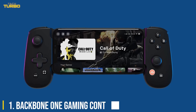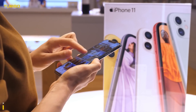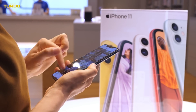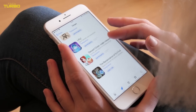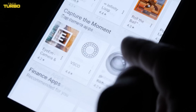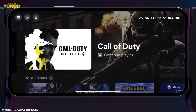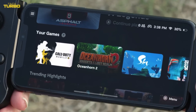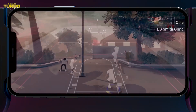Number 1: Backbone One Gaming Controller. With Apple stuffing the lightning-fast A14 processors into its latest smartphones, mobile gaming has taken a giant leap forward. However, while the iPhone is fully capable of playing some great games, the Backbone One lets you snap the controller onto both ends of your iPhone to mimic the design of traditional video game controllers, and it comes with some cool features. You can use it to stream Xbox games to your phone via Xbox Game Pass Ultimate.